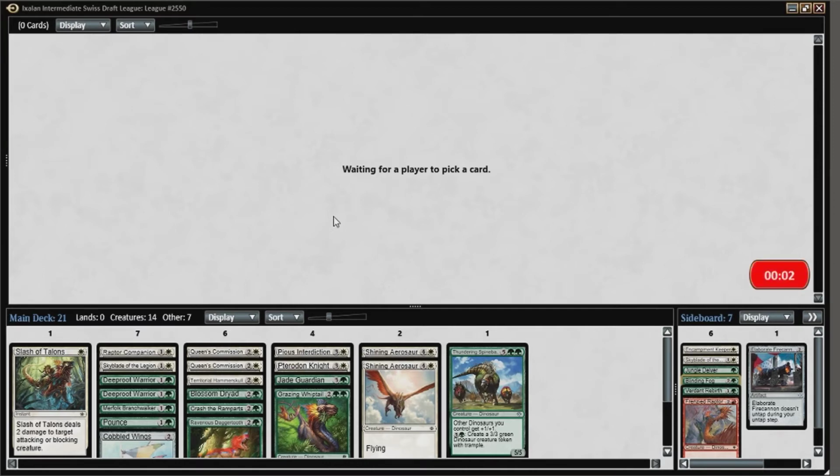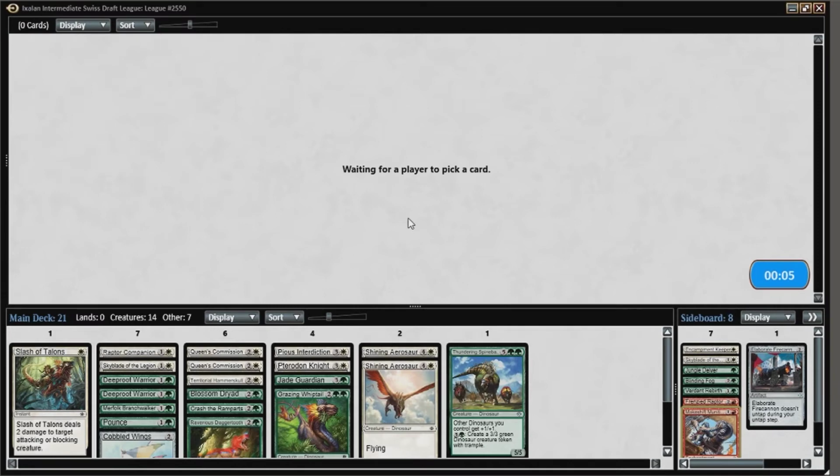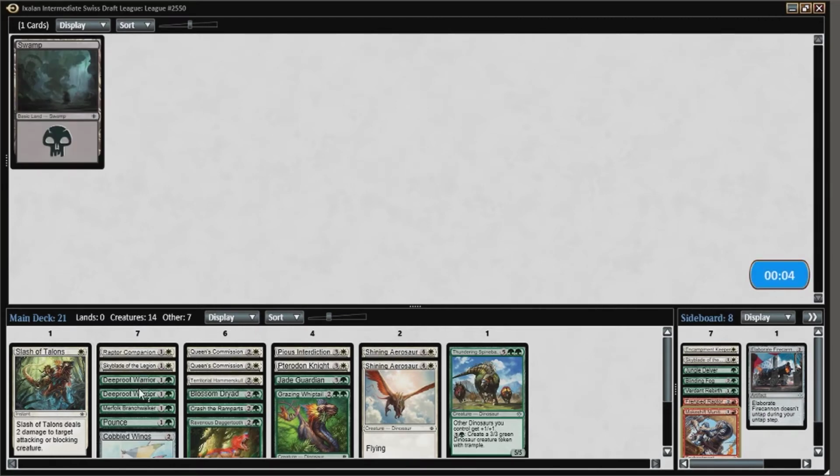We have 21 cards in our deck, which is... We're still not in pack 3 yet, so I guess that's a good place to be. But like we said, there are other... Oh, this card's garbage. But there are other things that we could be doing, other things that we can cut out of our deck, I should say. Like the Skyblade of the Legion or some of these Deeproot Warriors or whatever.